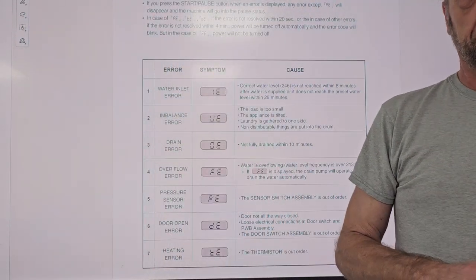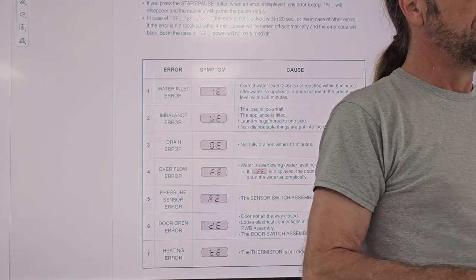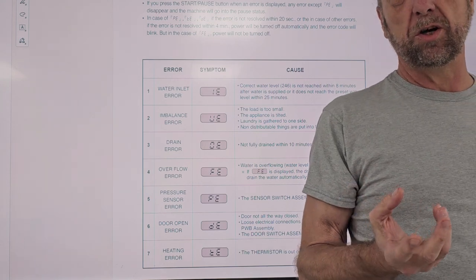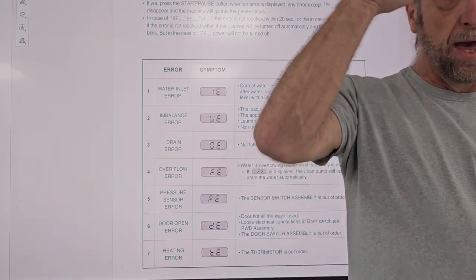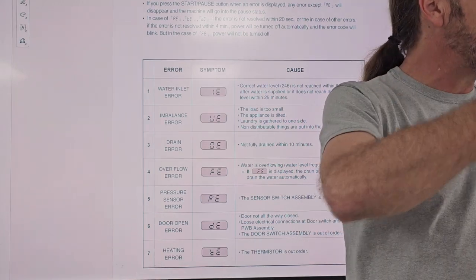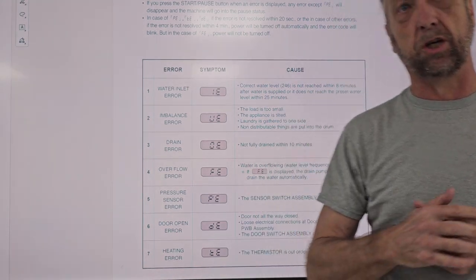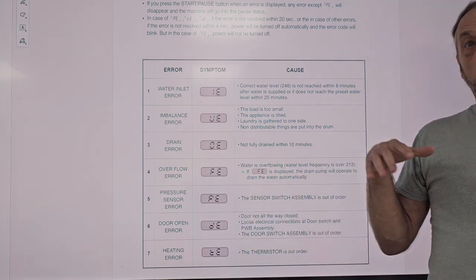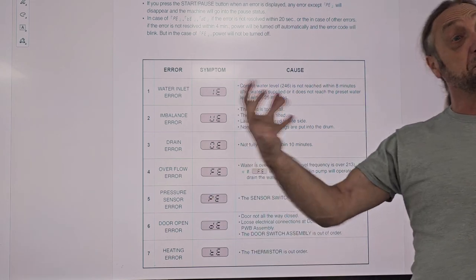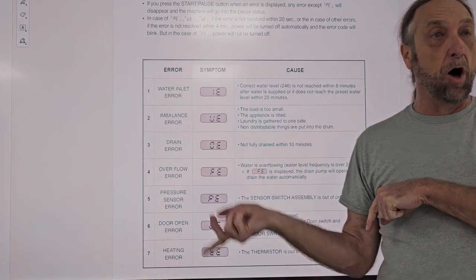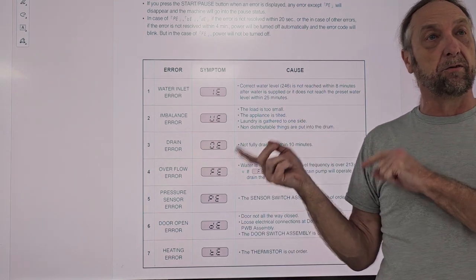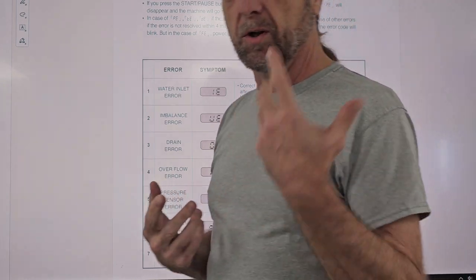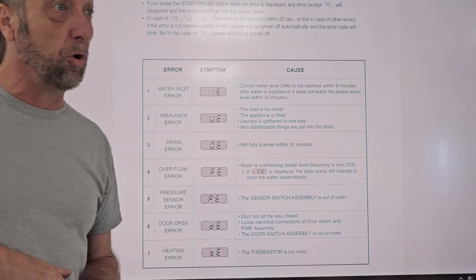First of all, if you're not using the machine and the water valve is leaking, like sometimes water valves on washing machines, when they get old, they get debris inside of them and the valve doesn't close. So they're dripping or they're filling up when you're not using the machine. Some of these machines, even if you're not using them, the water level control will detect that there's water in the tub and automatically turn the drain pump on to prevent water from going into the home.